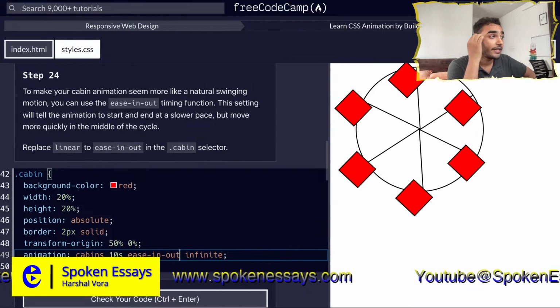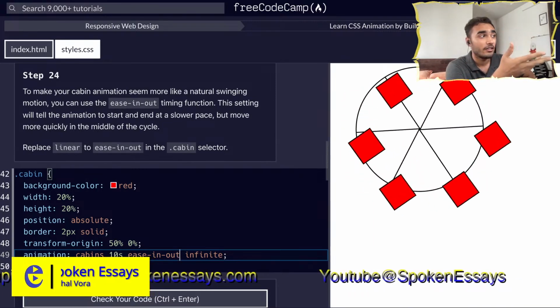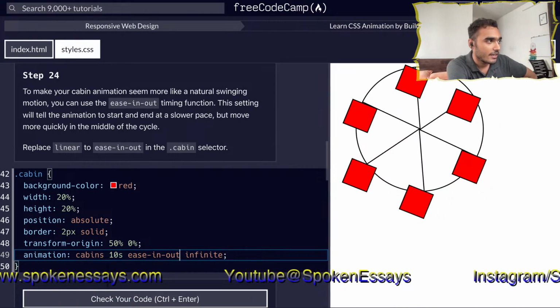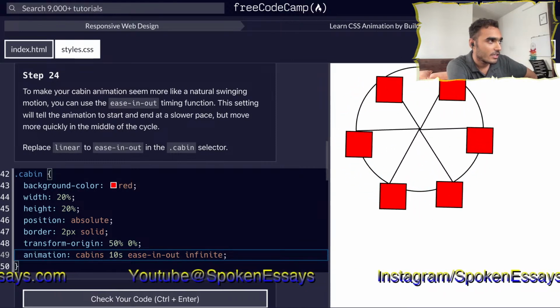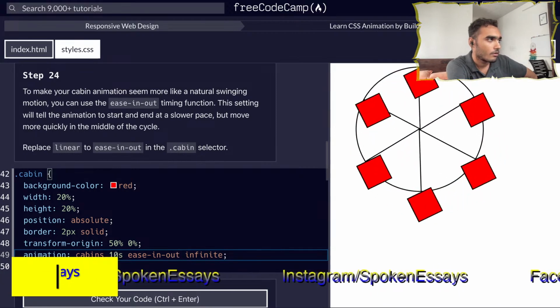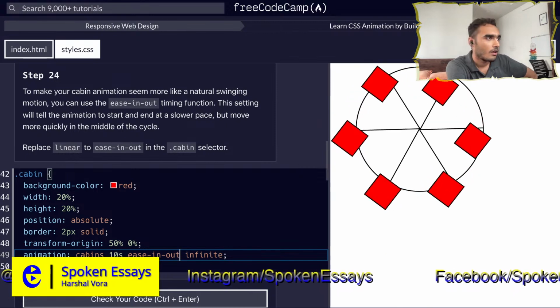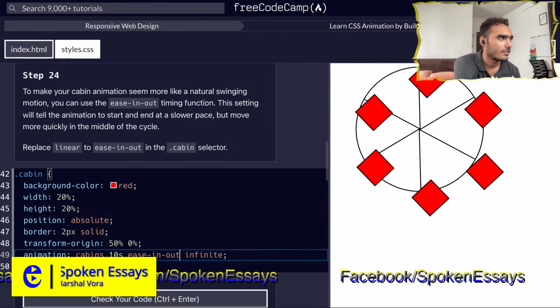So I think if the beginning and end are slow, we won't be able to tell where the beginning and end are. So let's see. After the 10 seconds end, what happens? Is there a glitch? Okay, are the 10 seconds over yet? I think the 10 seconds have already finished, or maybe I'm taking it slow.